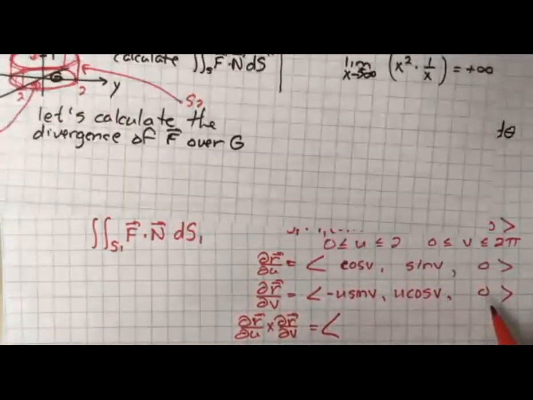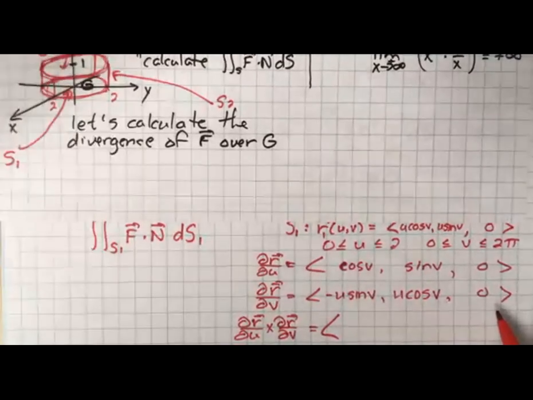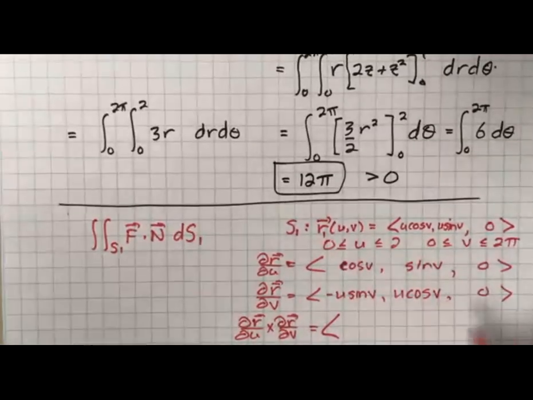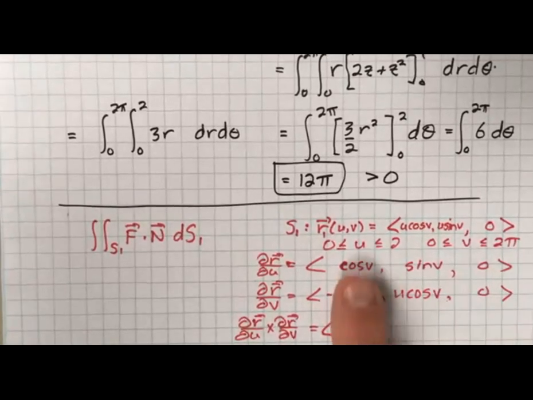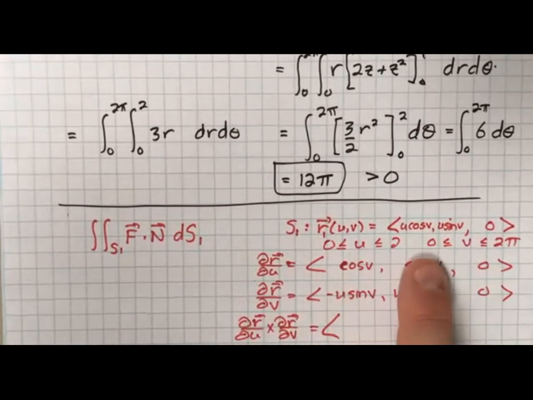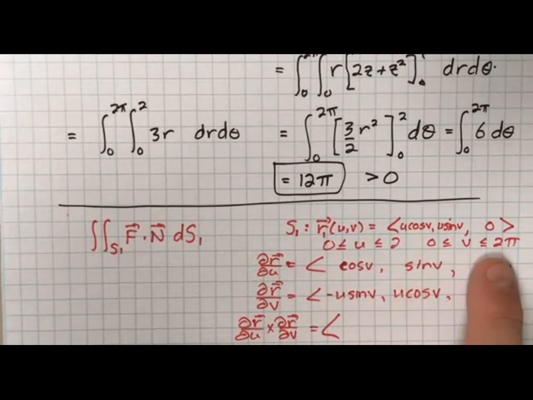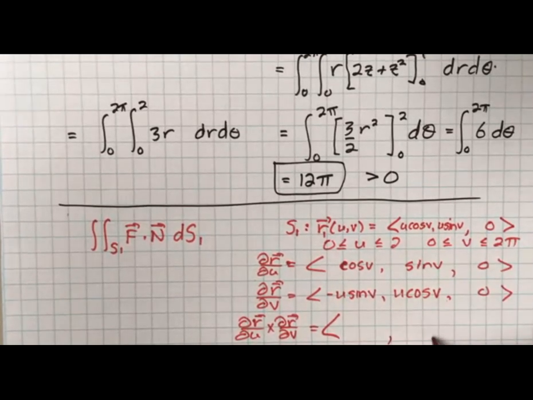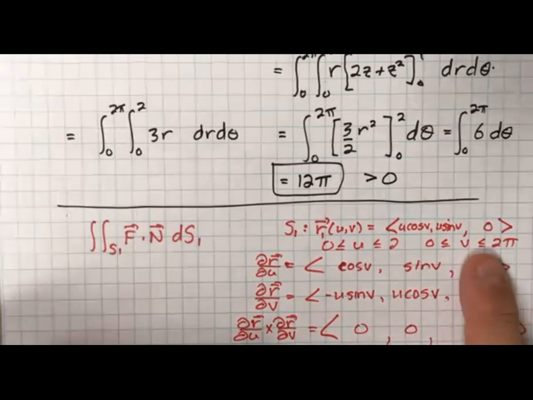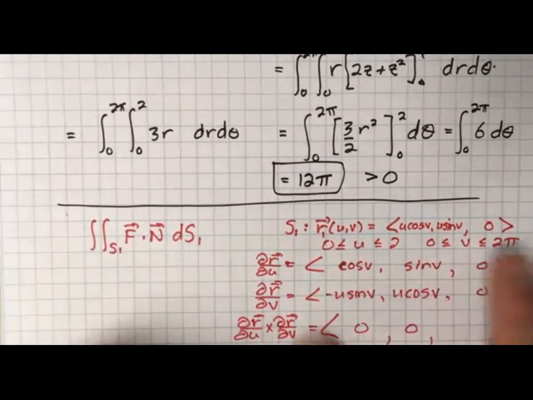Sorry. I'll move this. I'll bring the drawing back if we need it. I was trying to do both, and that's unreasonable. So I get a 0. I get a 0, opposite of 0, 0. And then I get some interaction in the third slot. 0, 0. And here I get u cos squared plus u sine squared. I get u.